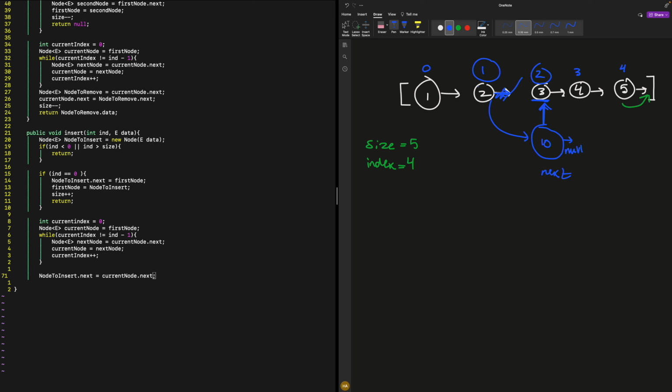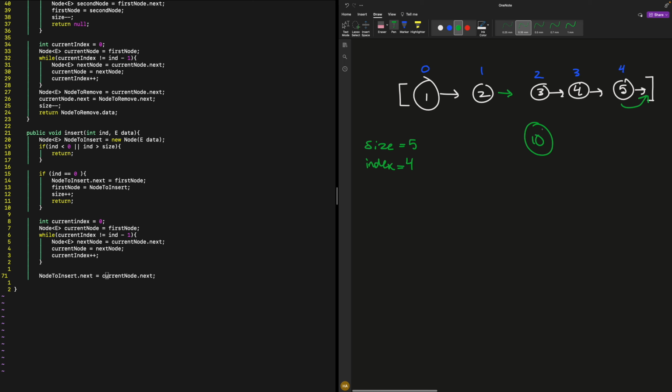Okay, actually, let's clean this out first. Let's remove all that. I'll use green this time. So as you can see, line 71 right here, I am saying node to insert dot next, the next variable of this node, equals the current node next.